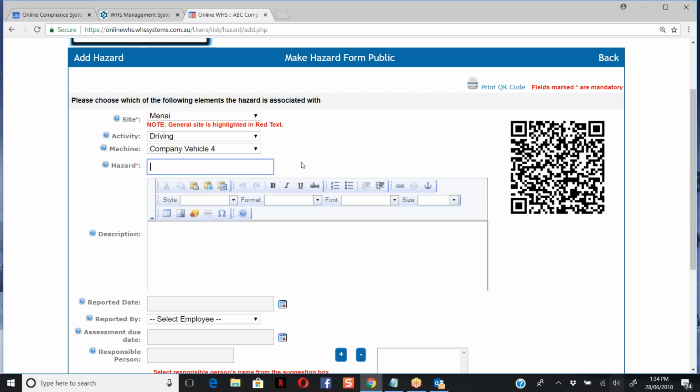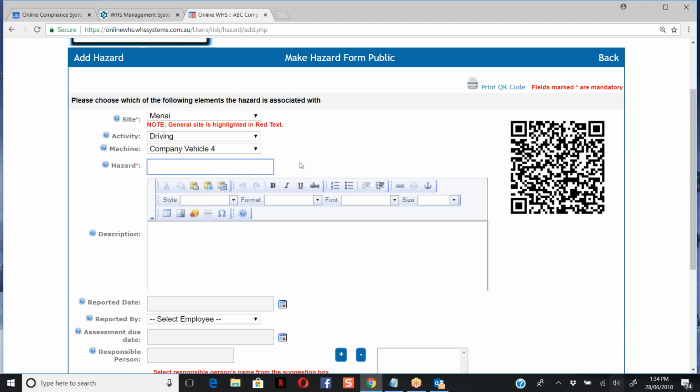So it's going to be more uniform. Instead of people entering lots of different kinds of ways, you can designate a certain category and a certain type, so you can develop better reports. That will be coming around about September, October this year.